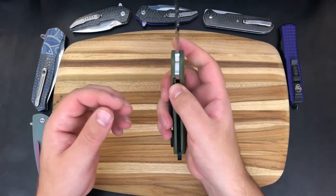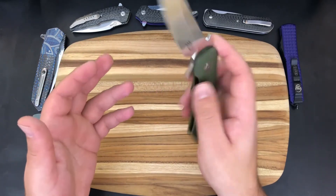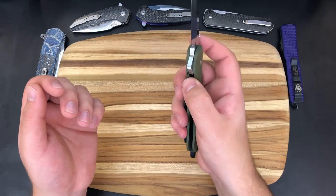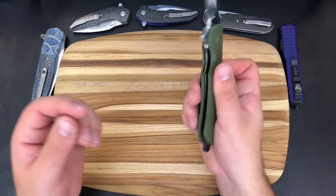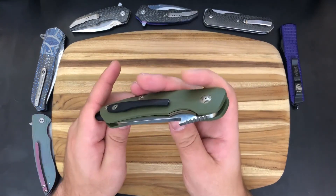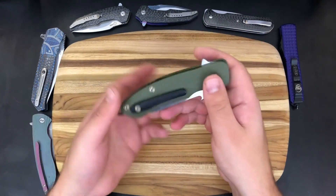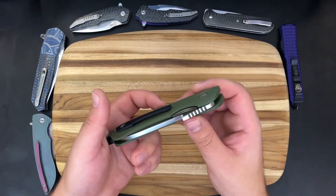Another complaint is that there's a little bit of lock stick, a little bit of lock grind — but that is only sometimes, and I really think that has to do with my humidity issue. When I first got the knife, it didn't have any lock stick, and right now on camera there's very, very little. There were a few days where it was humid out and the lock bar got very grindy up against the tang, making it uncomfortable and gross to disengage. But now that I'm actually disengaging the knife on camera, it's not really an issue. I'm going to chalk that up to an issue with my environment and not with the actual maker.